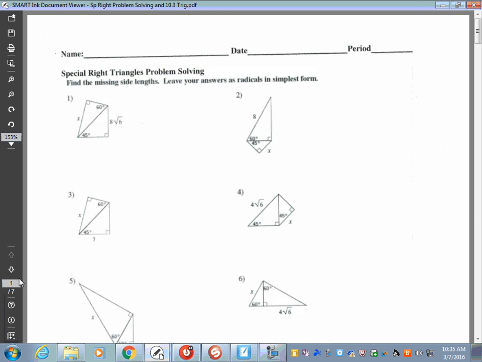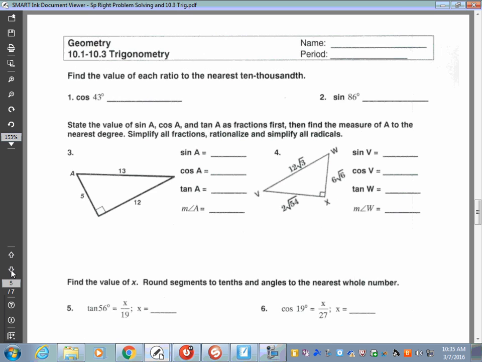Okay, so we're going to start with 10.1 to 10.3. I need you to go to that section. At this point, we're done with our notes. You can keep your foldable out if you want to, but that needs to be in your spiral, along with the 4 extra examples we did, so you have some reference material to help you. Pay attention to the video again if you need to get through the homework.